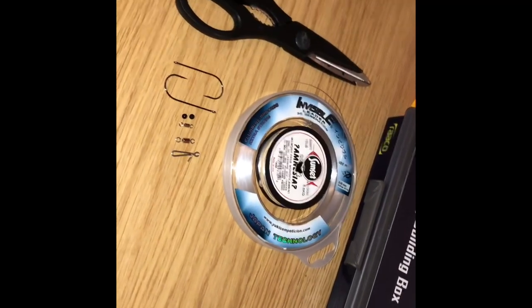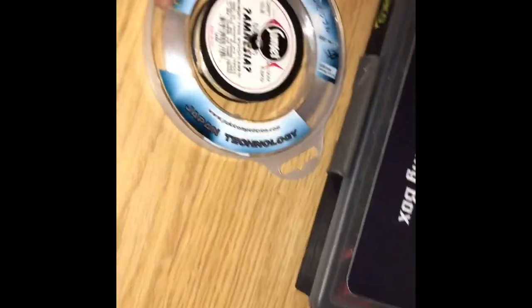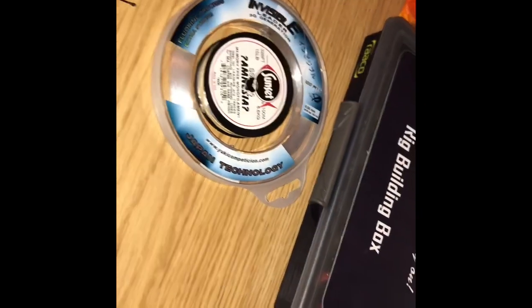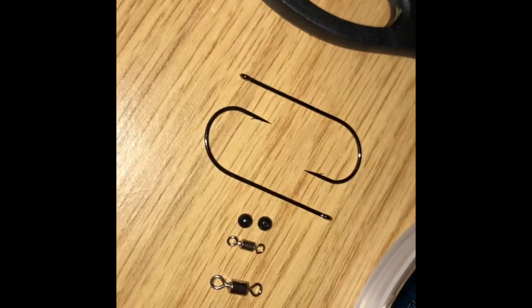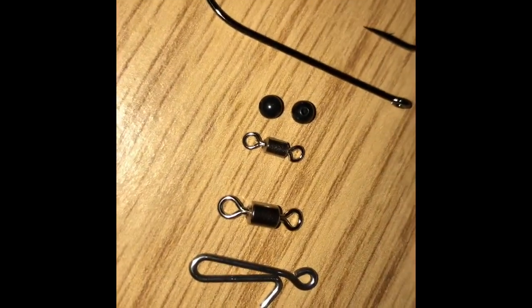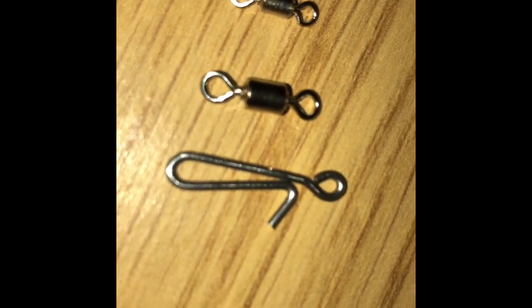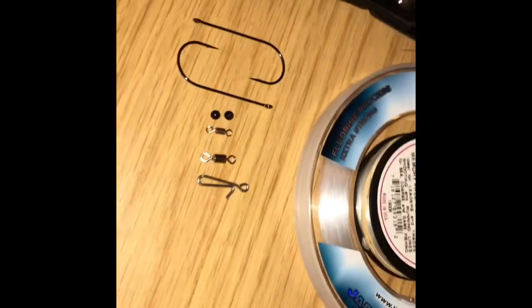Right guys, so for the first rig, we're going to be making a pulley rig. I've got some 63.5 pound line. I got this from Vils. 15 pound Amnesia for the snood. Pair of scissors. I've got 2 hooks for making a pulley pennel. They're Sakuma 540 Manta hooks, size 3/0. 2 beads, they're 4mm. A 45 pound breaking strain Gemini swivel, an 85 pound breaking strain Gemini swivel, and then I've got a lead clip, which is also a Gemini one.